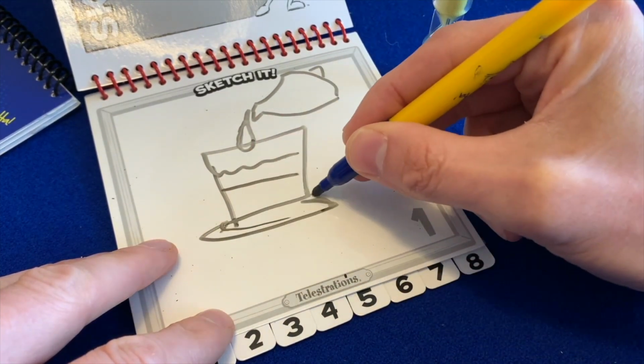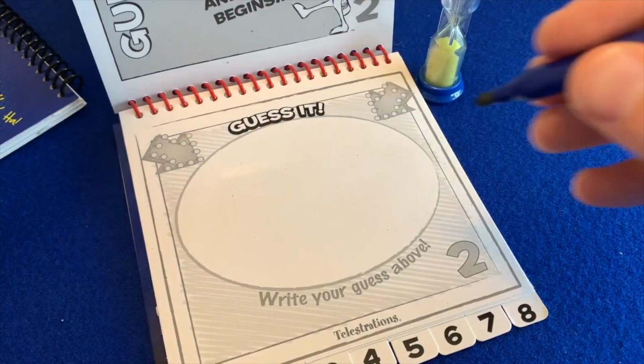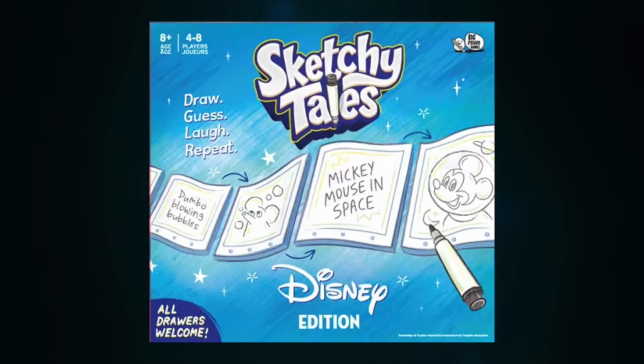This public domain game has been packaged and sold in multiple editions. Telestrations adds value by incorporating a dry white flipbook and pens. Scrawl provides a variety of vulgar prompts for a more adult experience. And Disney Sketchy Tales does the opposite, linking the drawing prompts to beloved Disney characters.